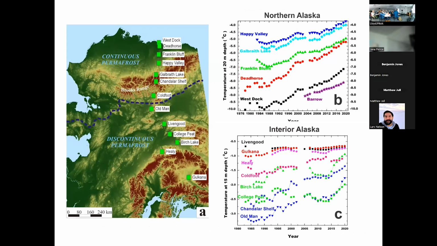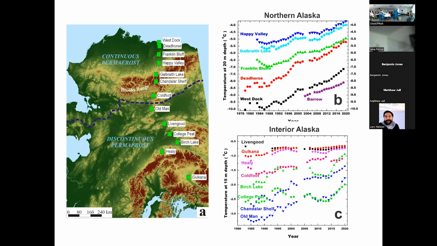Is the area we're talking about, Barrow and around, unique? Well, not at all. So it's pretty much the whole North Slope that is having this increase in temperature. This data is from relatively deep boreholes, which were established by Professor Tom Osterkamp in the late 70s, beginning of the 80s. And since then, our lab is continuously measuring it. So we have already about 40 years of data, more or less continuous.